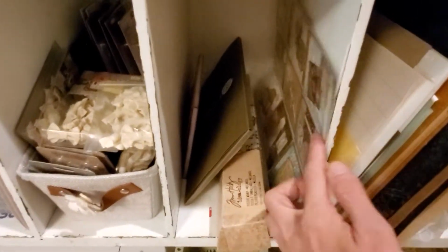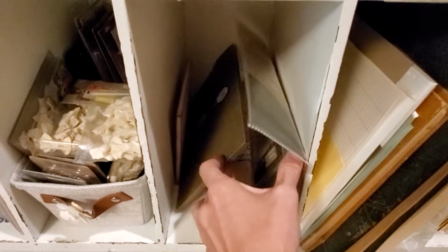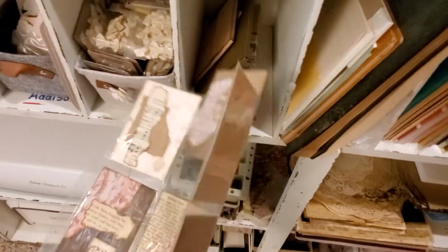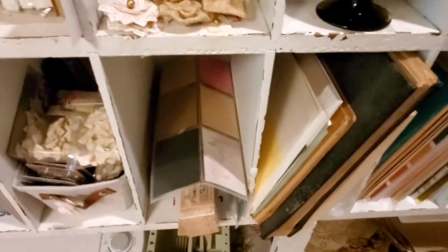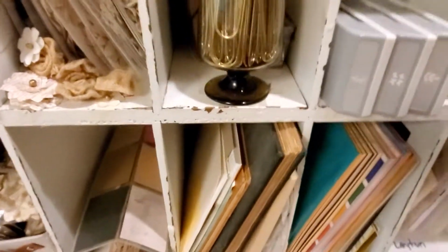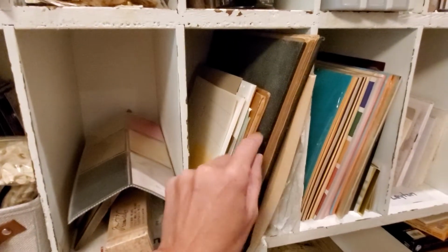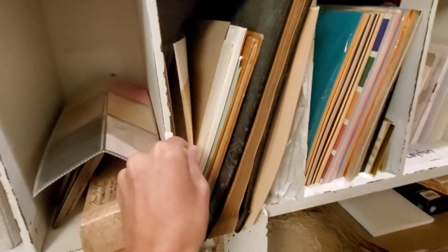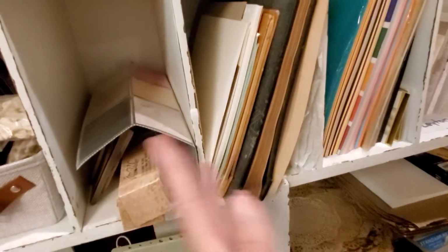This is just kind of random. These are a couple of projects that I had done. Some of the Tim Holtz Ideology tissue paper, a 9-pocket letter thing. It's just kind of stuck in there. And then this one, I love these old scrapbooks because the paper is just beautiful. So I stick, this is old paper that's just plain.